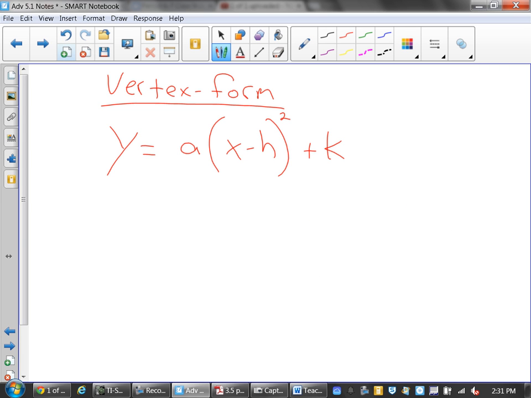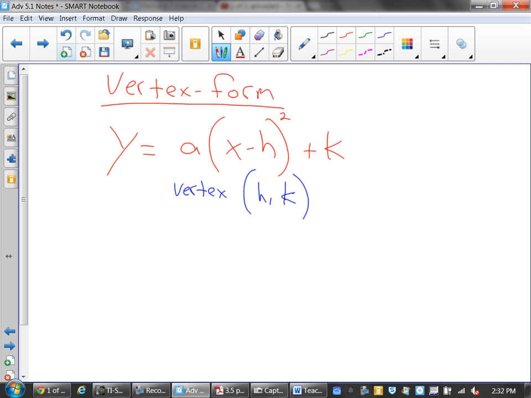What we do in Algebra 2 is that every time we do graphing, we're going to have graphing of polynomials, graphing of logs, graphing of inverses, all this kind of stuff. There's always going to be this h and k value, this horizontal or a vertical shift. Your standard parabola would always start at the origin, (0, 0). This is telling me that it's just going to move over and up, or left and down, by that h and k. So here's what happens. When you have vertex form, your vertex is at (h, k).